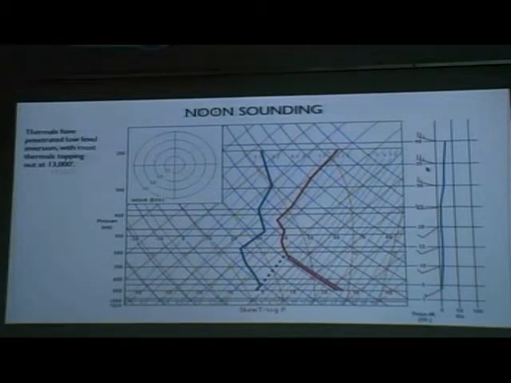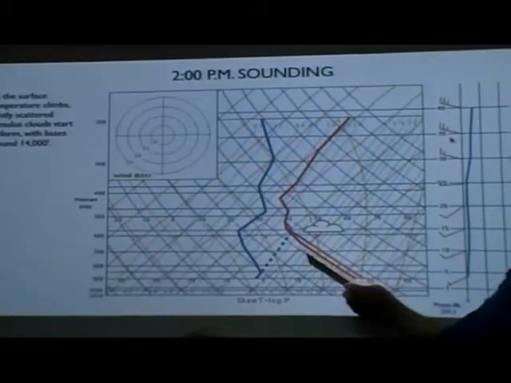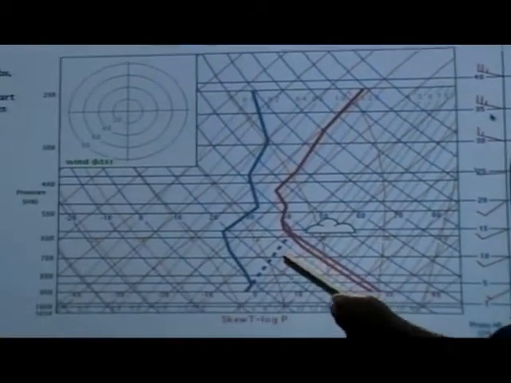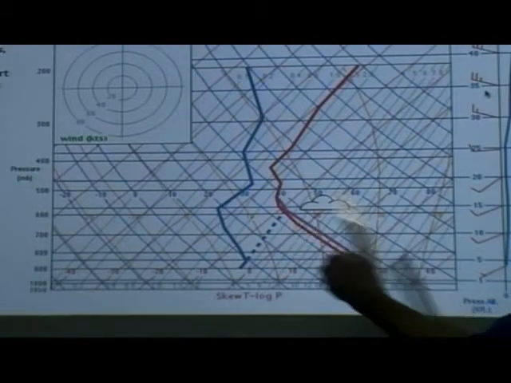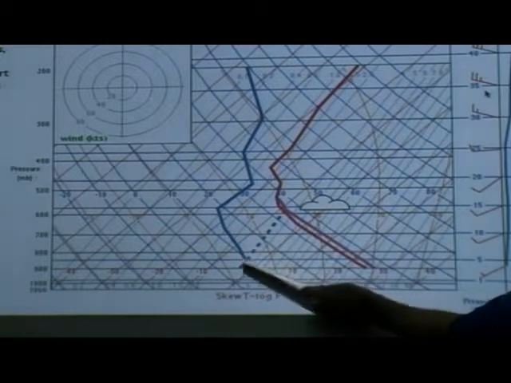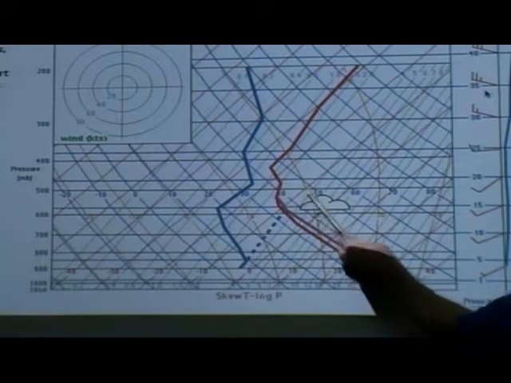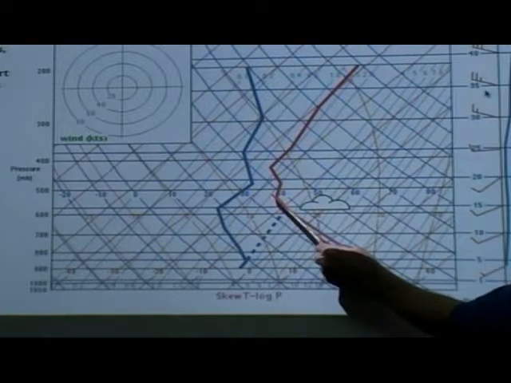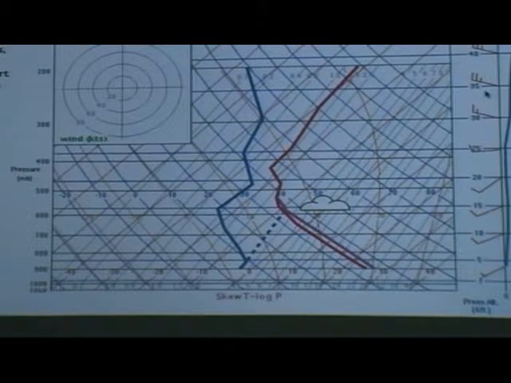Okay, so there's noon, now 1 o'clock, or 2 o'clock. So at this point, again, this line has just kept marching off to the right as it gets warmer and warmer and the boundary layer, the mixing layer, gets warmed up. So now if I have a little bit warmer air on the ground, it's going to go all the way up to here. It is going to hit the dew point. The dew point and temperature are going to meet, so I get condensation, going to follow the wet adiabat up from there, and then it's going to hit the surrounding temperature there, so it's going to stop. Get some nice little puffy clouds.